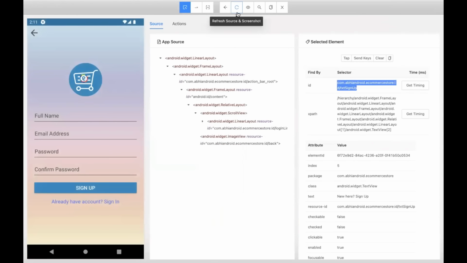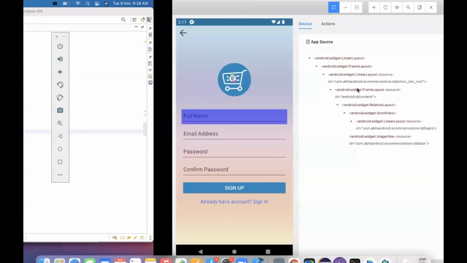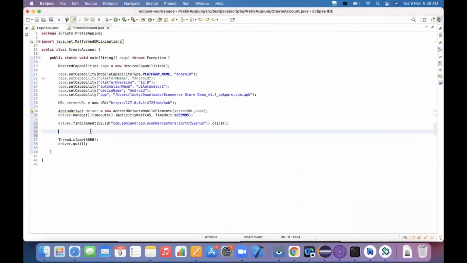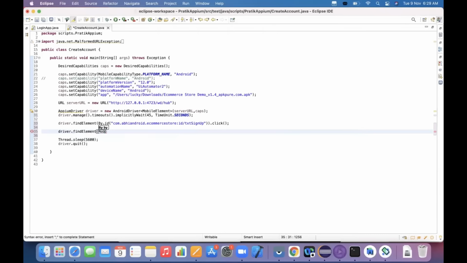After reloading this particular thing, here you have a full name. Select it. The full name has an ID, no? Copy it, and I will try to write it in a different way. driver.findElement, MobileBy.ID.